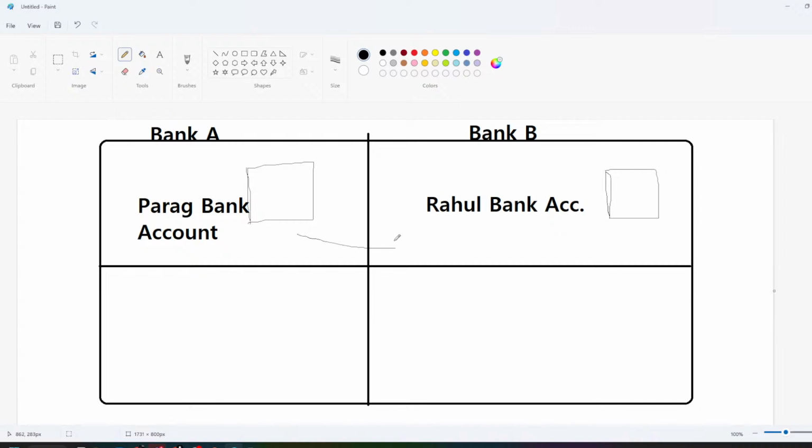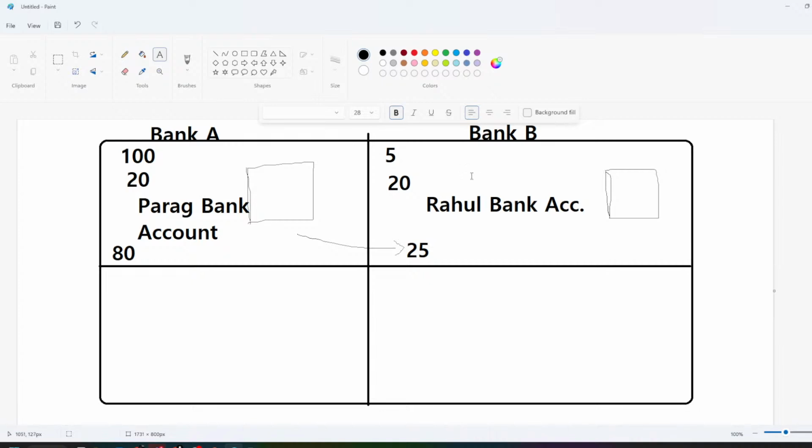आपने यहाँ से यहाँ ट्रांसफर करना है, तो क्या होता है, आपके अकाउंट में अगर 100 रुपए पड़े हुए हैं, so what you do, 100, and you transfer let's say 20 rupees. So the remaining balance after the transaction should be 80। राहुल के अकाउंट में अभी सिर्फ 5 रुपए पड़े हुए थे, and you have transferred 20 rupees. So what will be the balance now? 25 rupees। ऐसा दिखना चाहिए स्टेटमेंट्स में, yes or no?